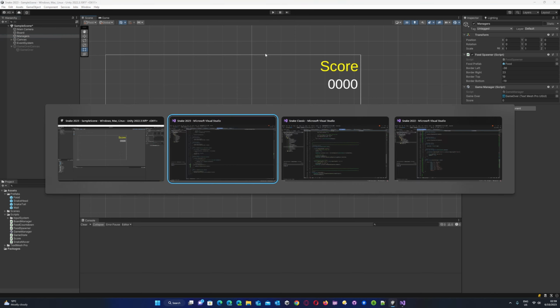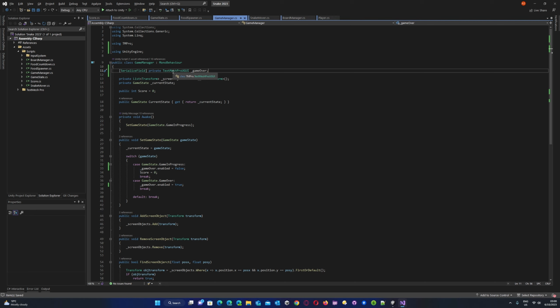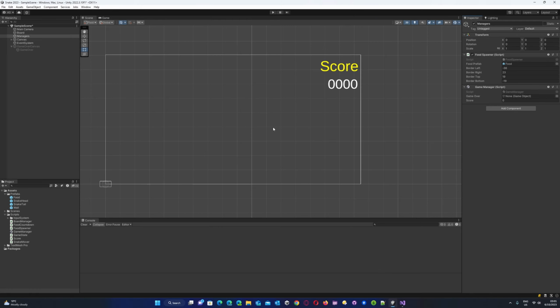So we can fix that by going back to the game manager. What we need to do is change this to a game object, and we need to now change these to SetActive, and this needs to be false. And I'm just going to copy that and paste that over this one. And then I'm going to make that true and go back into the editor, now we need to fix that up. So we select the actual canvas here for the game over, and we'll drag that into here. Why didn't that go over? There we go. Don't know why it didn't do it the first time.